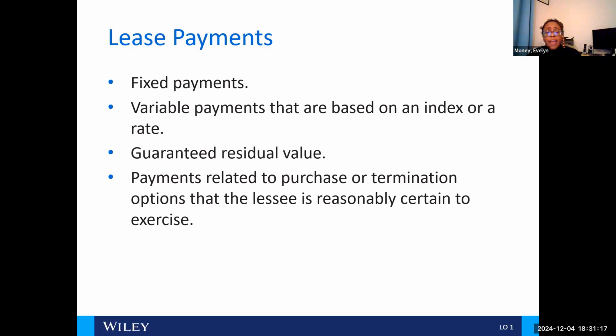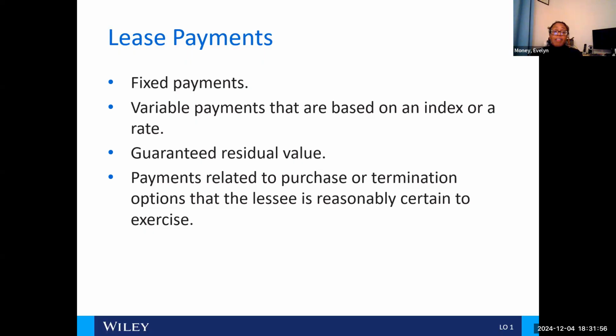Now, with residual value, that is what the lessor expects to receive at the end of the life of the lease. In other words, if we're renting, I don't know, another car, and the lessor puts in the contract that the asset should be worth $5,000 at the end of the lease term, that's their way of saying, hey, don't run my vehicle into the ground. And if you do, I may charge you for it. That $5,000 is the residual value. In some contracts, the residual value is guaranteed, and in others, it is unguaranteed.